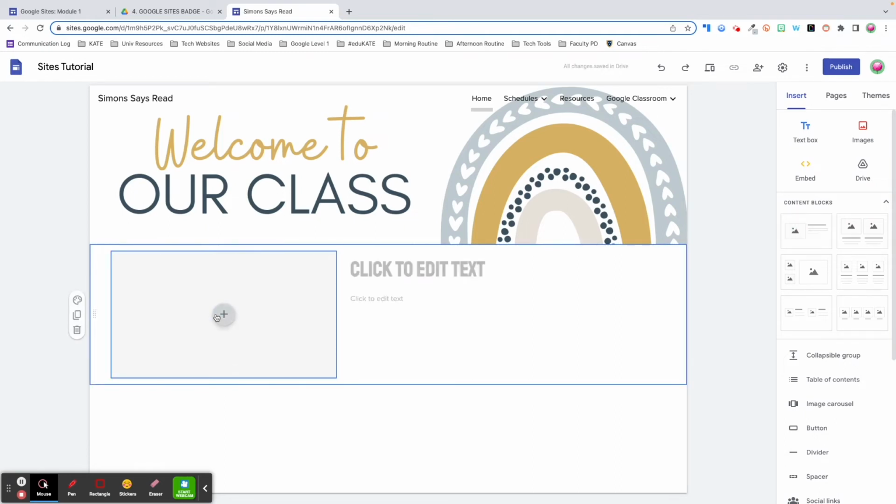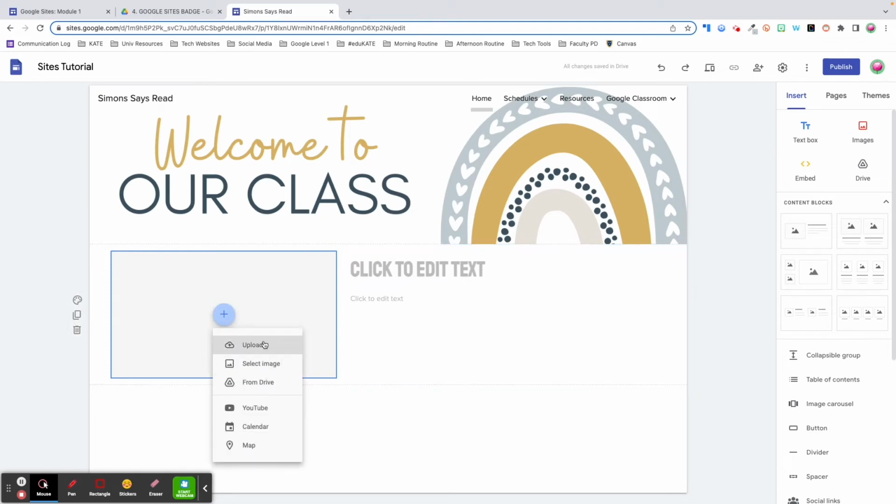To insert content in the placeholder, begin by clicking on the plus button and select where you want to add your image from. Now, placeholders don't just have to be used for images. They can be used to hold the place for any content listed under the plus. I personally love to use placeholders to mock up what I want my page to look like. That way, I'm not held up because I haven't created something yet.